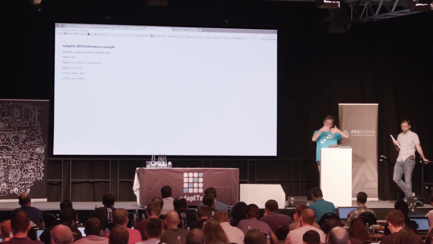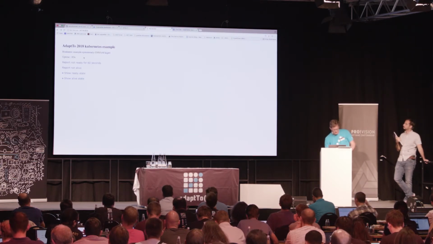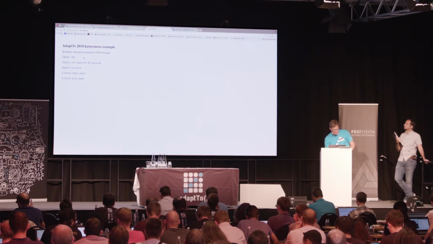So you can use it, for example, for zero downtime deployments where you have your new deployment which comes up, but it's not yet ready. And as soon as it is ready, it is taken into the load balancer. Or also when you start the upgrade, you take it out of the readiness. It's taken out of the load balancer. You can do stuff on it. And once it's back, you can report readiness again. So this is the ready or not ready case.